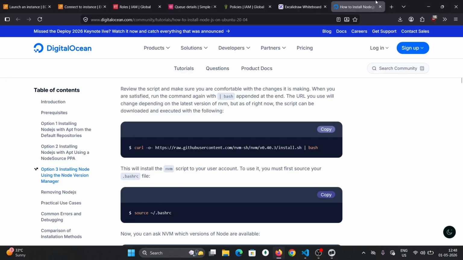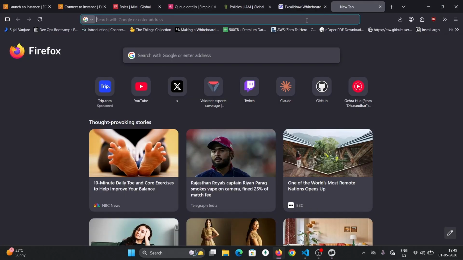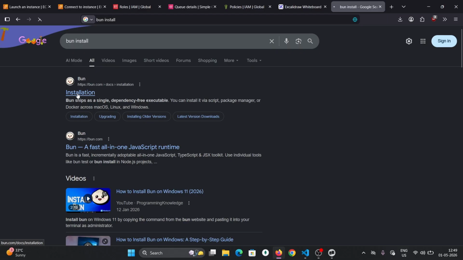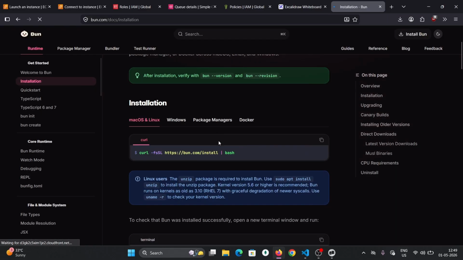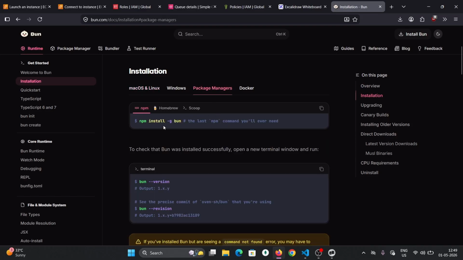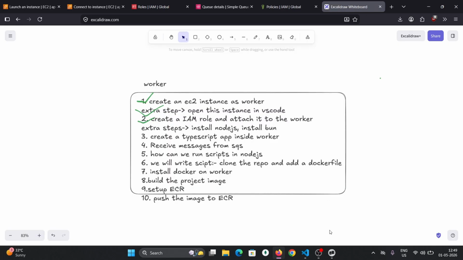Now we have to install bun. npm install. We have already installed Node.